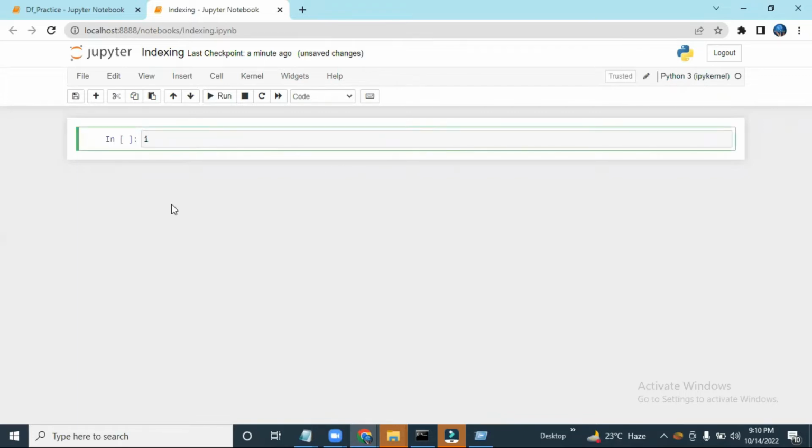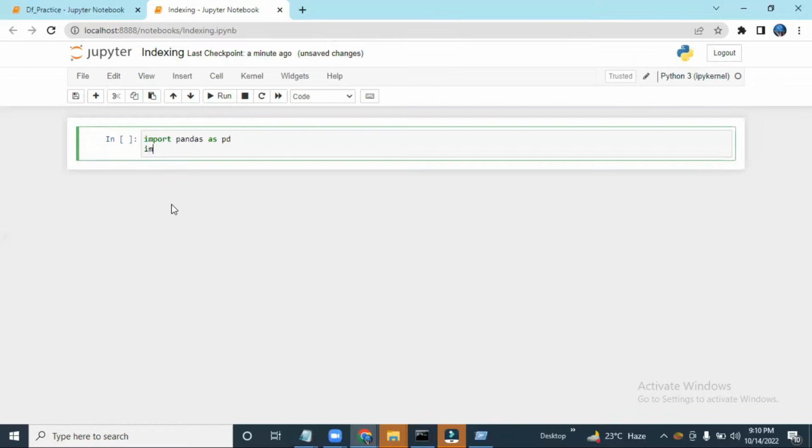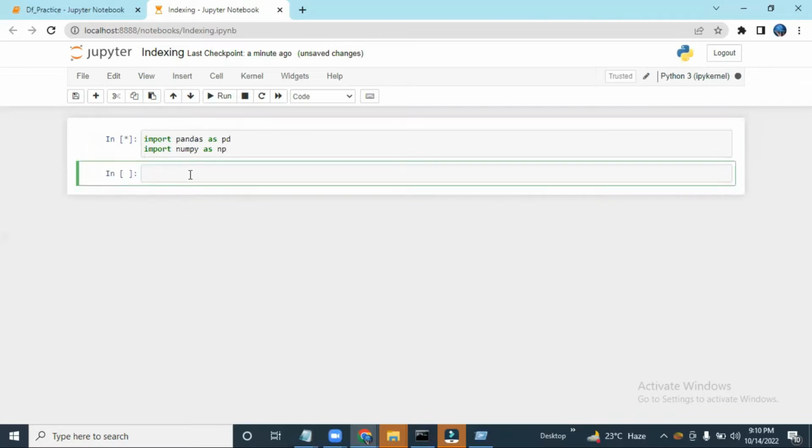Let me import the libraries: import pandas as pd, import numpy as np. Now pd.DataFrame, and I'm going to use data, labels and columns.